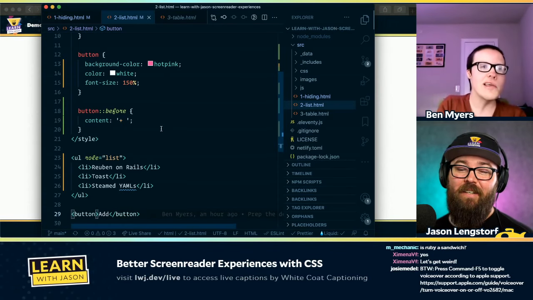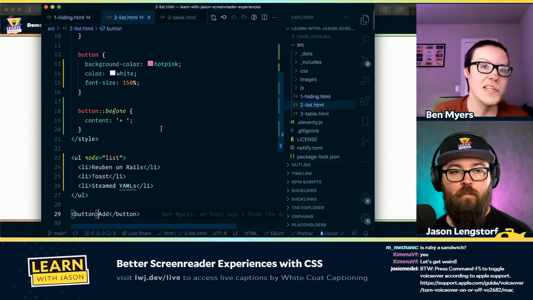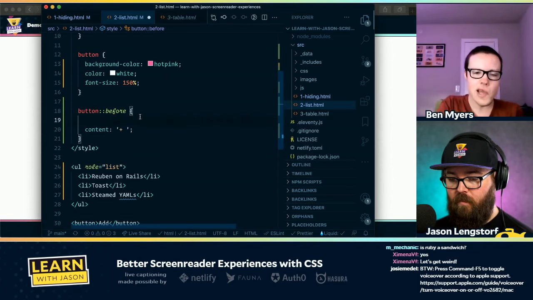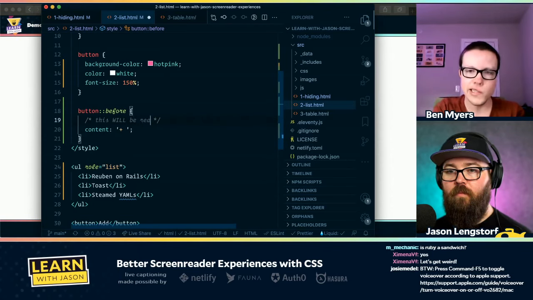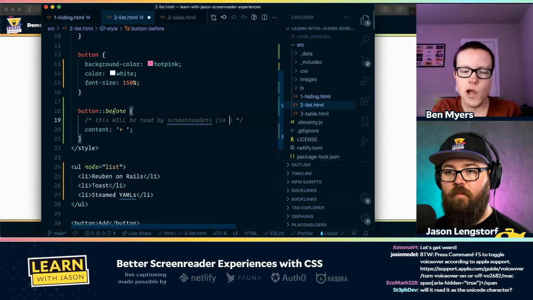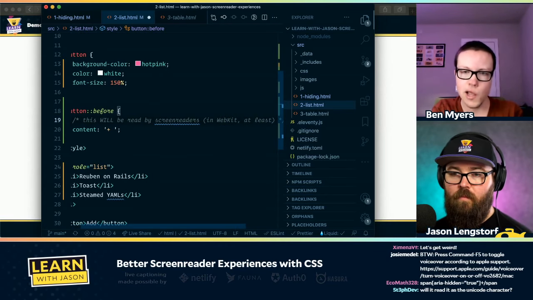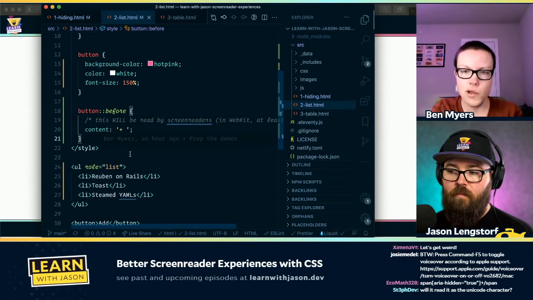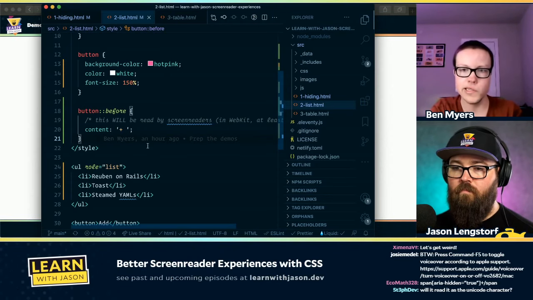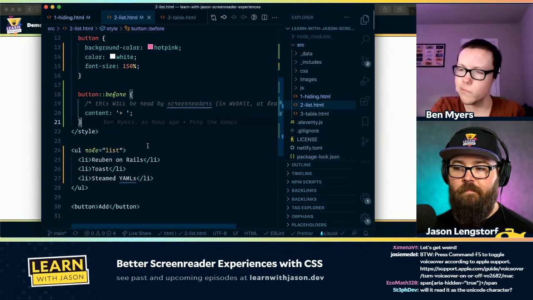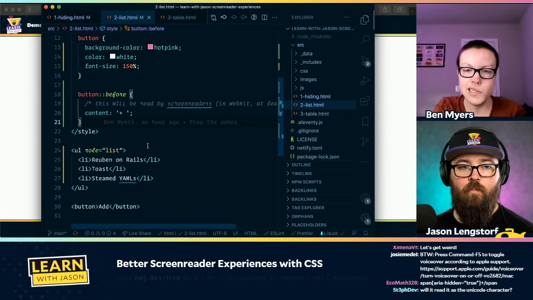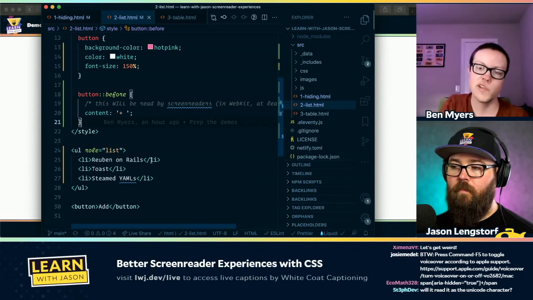But just to call out, we were able to use CSS to inject content into screen reader announcements, which is very terrifying. And so we kind of talked about how CSS is sometimes content. And this is a prime example, right? Because our sighted users don't care whether a plus is pseudo content or not. They don't know, they don't care. But it is part of their experience. That plus is a part of their experience. And so, in some cases, the powers that be have decided that that plus constitutes content that needs to be exposed to assistive technology.